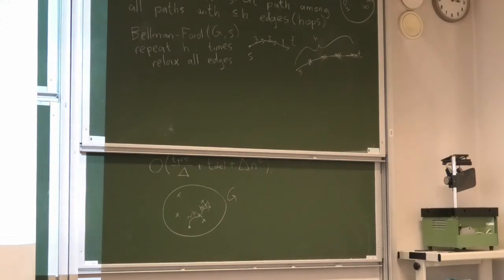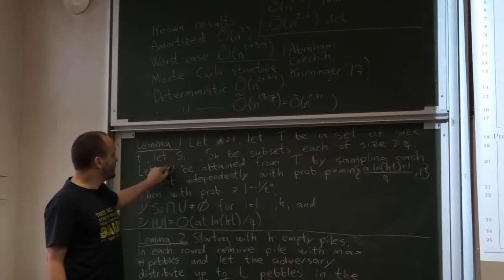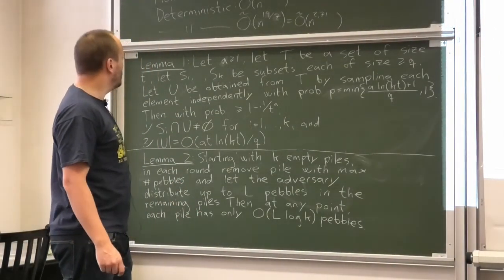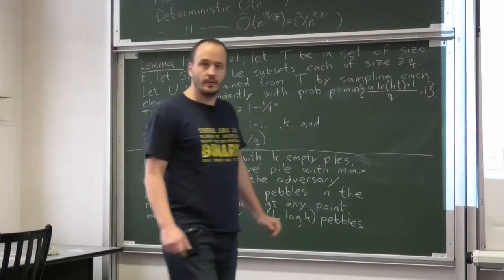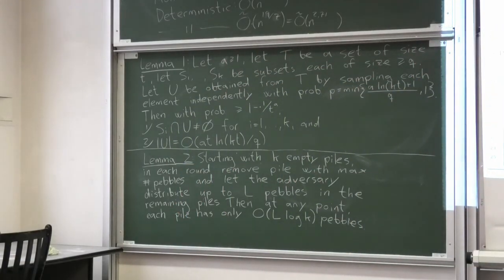Yeah. So it's lemma 1 here, right? So basically, T will be our entire set of vertices, and U will be our set of centers. And we want to hit all these subsets S_i. These subsets S_i, what should they be in this setting over here? Yeah, so it's the vertex sets of these hop-restricted shortest paths here, right? So if you take such an at most h_i hop-restricted path, you look at its vertex set, that would be one of our sets over here. But just to avoid having too many subsets, we assume that we only pick one such path between every pair of vertices. So we just want to hit one of them.